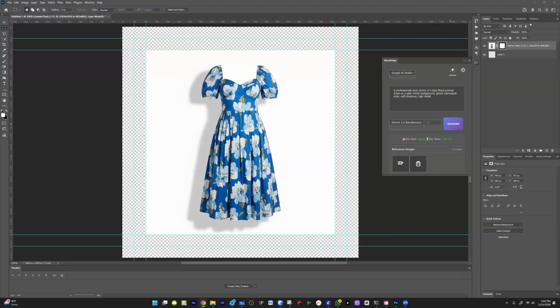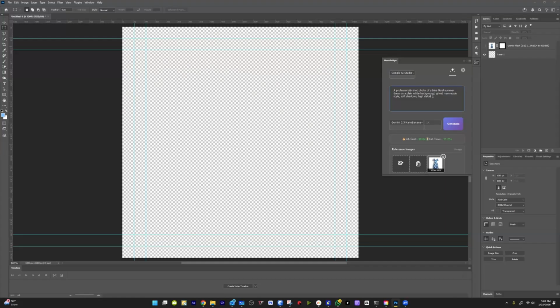What I wanted to show you now is reference image, and reference images are the real reason why you should have this plugin versus trying to use Nano Banana in Photoshop. Because Photoshop doesn't have, even Photoshop beta, they tried to have the reference image feature, but it's not as good as this. This is way better, drastically better. And you just have to click this button and it's going to add the reference image to your prompt. And you don't even have to have the actual layer visible when you do this.